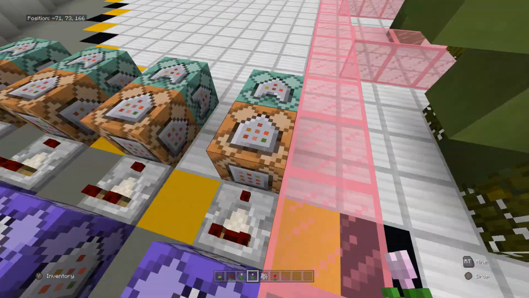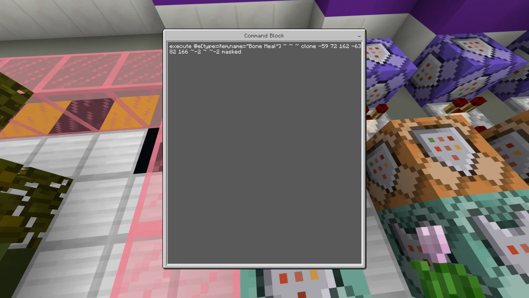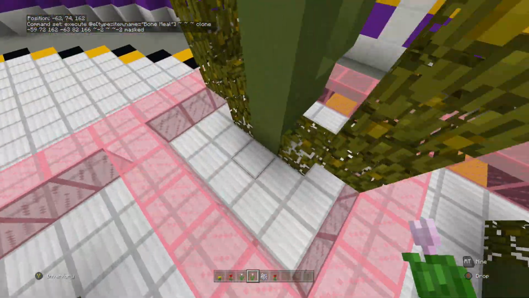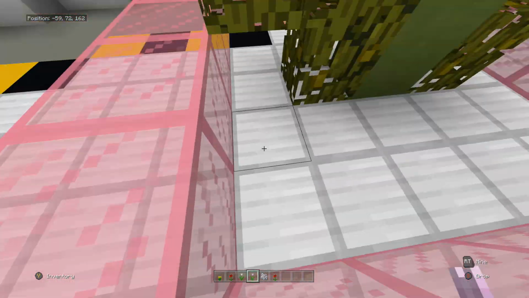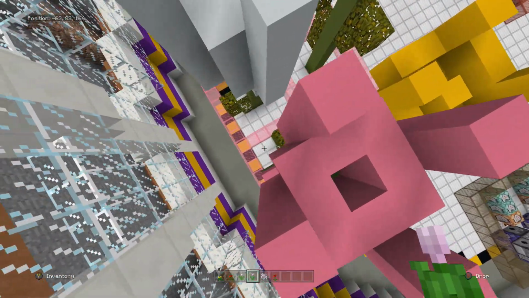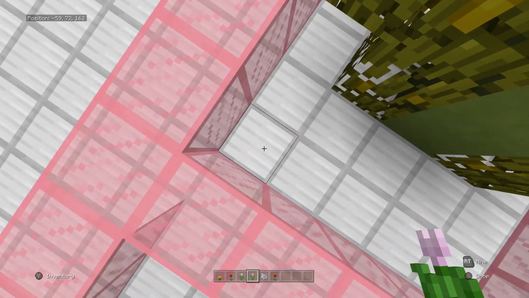The second one is again execute at E, type equals bone meal, name equals bone meal, obviously, because again it is bone meal. And you want tilde tilde tilde clone, and then you want your coordinates of your flower. So I've done it quite conveniently in 5x5 areas here. So what you're gonna want is your bottom corner coordinate, and then you want your top corner coordinate, which is here. So you want this coordinate and this coordinate down here.